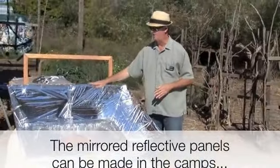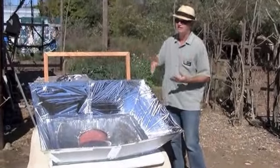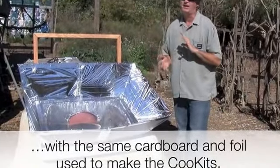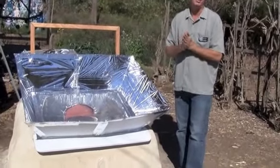Looking at making this mirrored surface a little bit bigger as well. This frame will be removed as we don't need it anymore. So our next phase is to actually make what we see here that much better, more refined, easy to build, and to get us up to our magic 350 degrees.